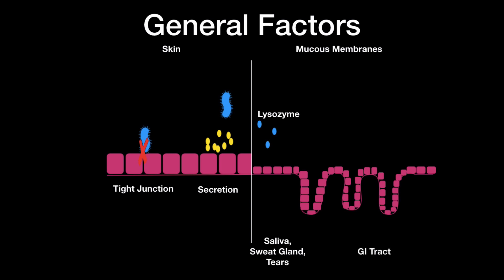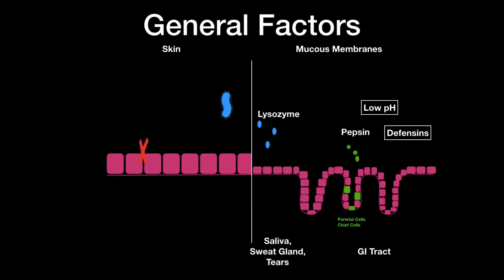In the gastrointestinal tract, you have cells on the walls of your stomach called parietal and chief cells. Chief cells can release pepsin, which breaks down the proteins of certain bacteria, and parietal cells mainly release hydrochloric acid for lowering the pH. We can also have defensins in the gastrointestinal tract. The point is that we secrete quite a lot of substances as part of our general innate immunity. Some bacteria can actually get through all of this without even getting hurt — and those are the bacteria that usually make us sick. Also, the normal microbiota you have in your body actually protects you by making a hard environment for foreign bacteria to grow in, by taking up space and food.